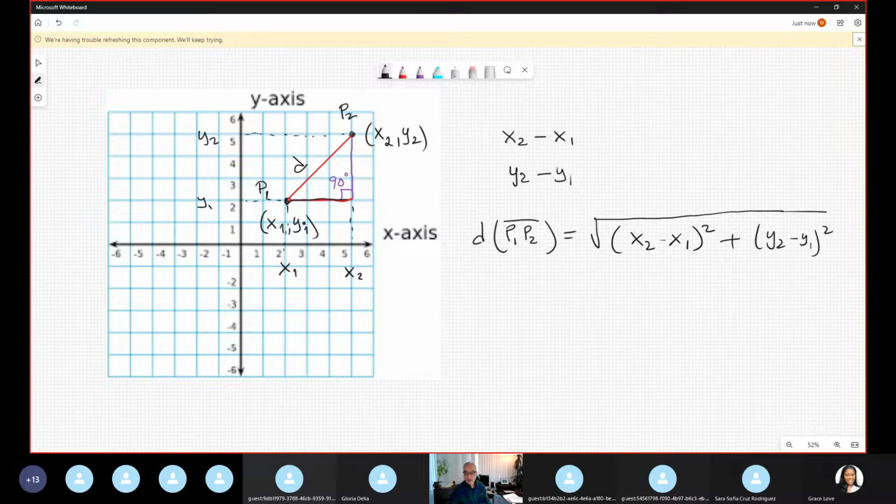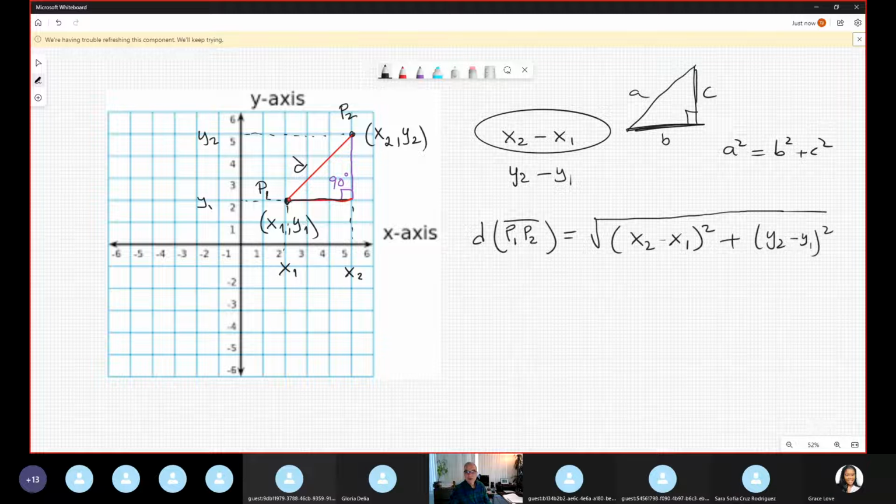Suppose you remember the Pythagorean theorem very well. The Pythagorean theorem is applied to the right triangle. This is ABC, and a squared, the hypotenuse, is equal to b squared plus c squared. Now you find this segment b is this, and this segment c is this, and you put them in the formula. Of course, I want to find the hypotenuse, so I erase this square and you put a square root here. It's the same idea.